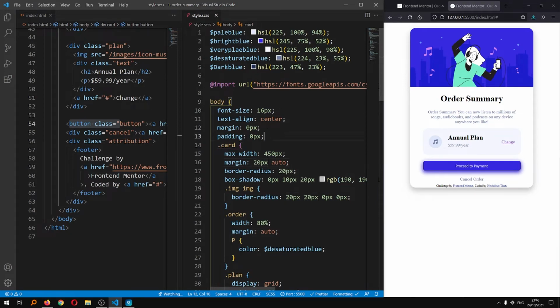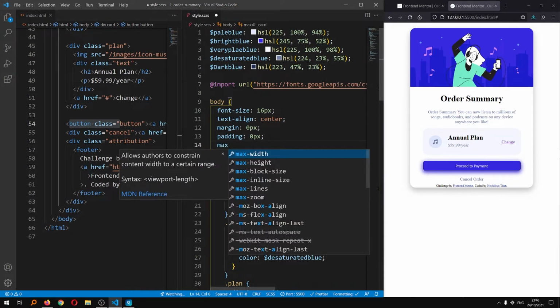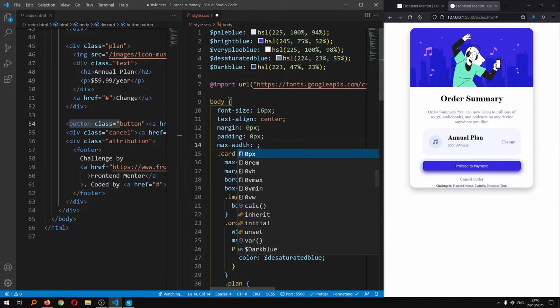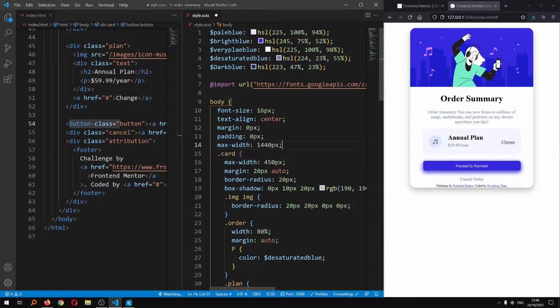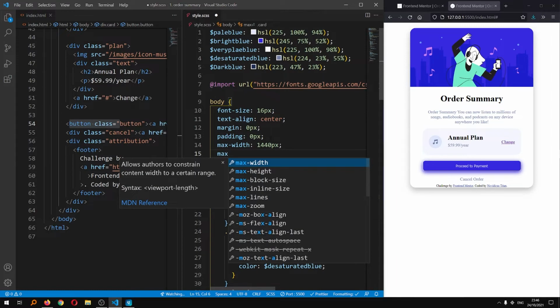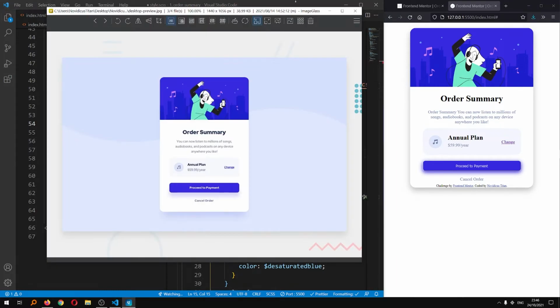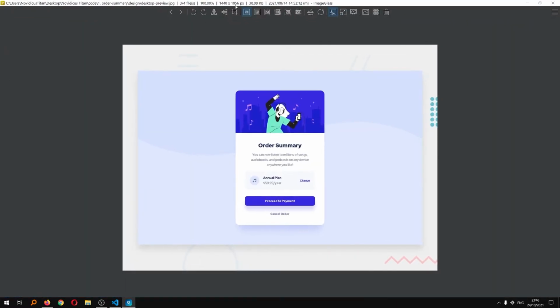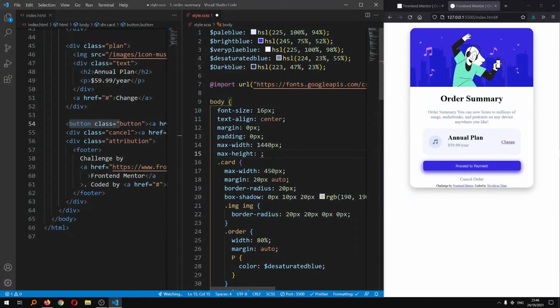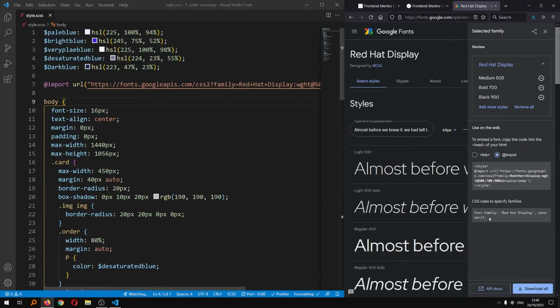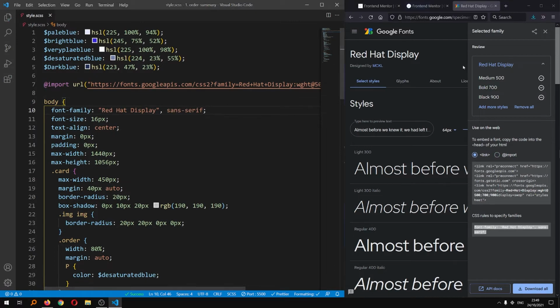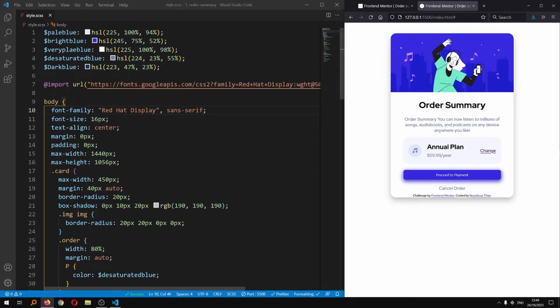So we're going to give the body a max width of 40 pixels and a max height of whatever the picture is, says it's 1056. Okay, now we're going to set the font family. We're going to copy this, save, and now we have the entire body set with the fonts correctly.